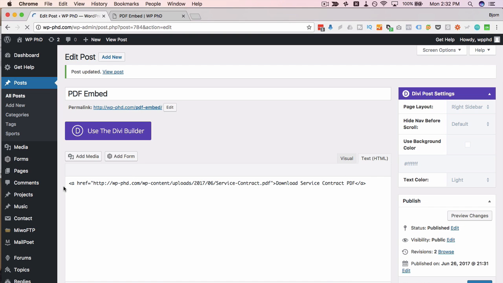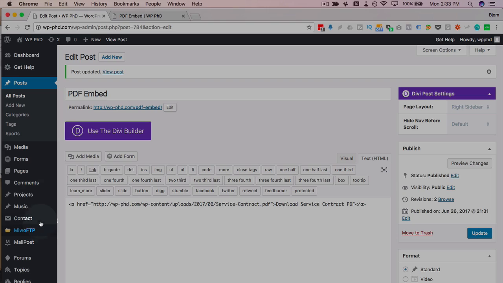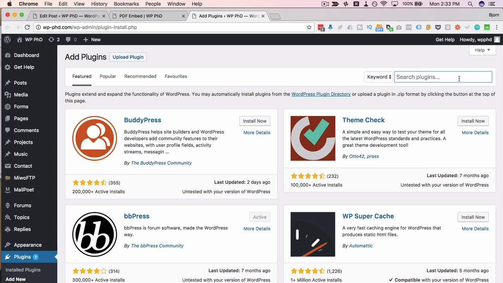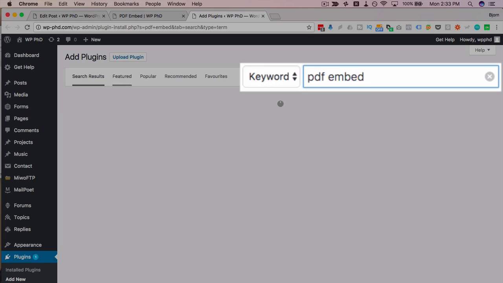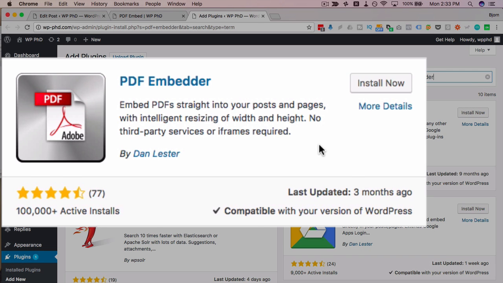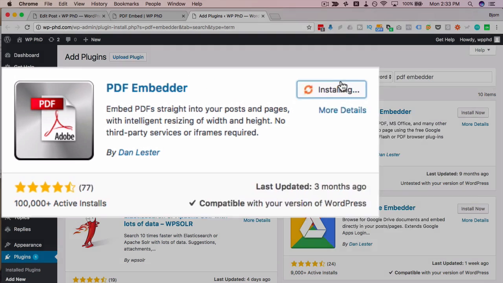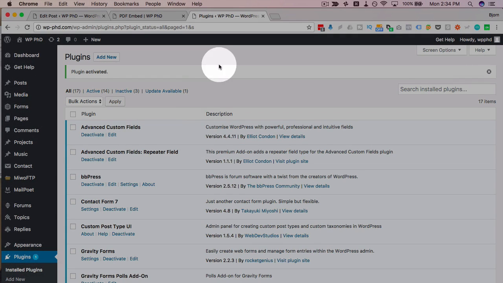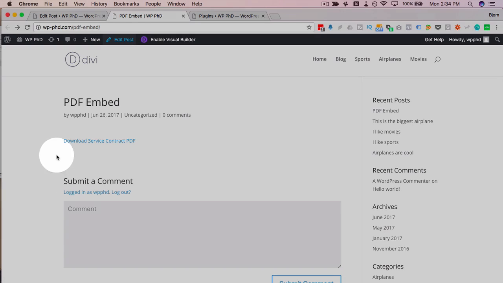The second way involves embedding the PDF codes right in the page. And we do that with a plugin. If we head over to plugins and then add new, search for PDF embed or embedder. This is the one I use in the top here. There are a lot of options, so pick the one that you think is good for you. I find this one to be great. It's compatible with the latest version. I'm going to install it and then click on activate. So we don't have to customize any settings for this plugin. It actually works right out of the box right after it's activated, but we do have to redo this embed.